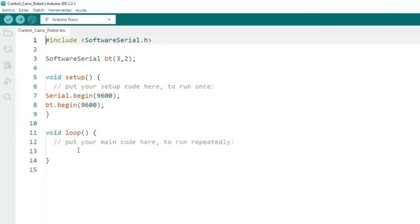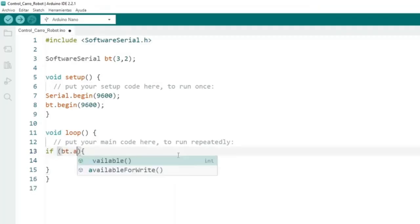Inside the void loop method, we are going to create a serial data reception routine, letter by letter, in the BT serial interface, which is where the data from the Bluetooth module will be received. To do this, we are going to create an if-type control structure, where we will verify that there is availability of data received on the BT interface.